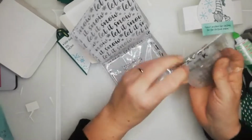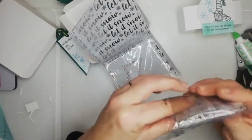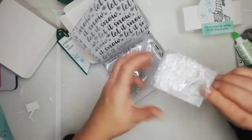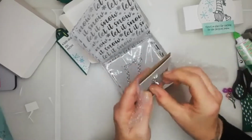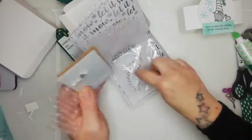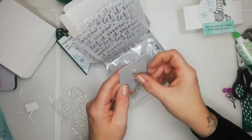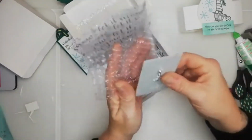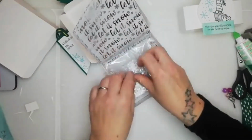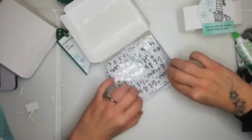This is a little charm. Now I think both of these cost me £5 or £7 at the Avon. This one's got a little key on it, and you would just attach it to the bracelet. So that's really pretty as well. So just remove the backing. All I'm going to do is keep that in the bubble wrap and pop it on the top. You could put some extra little things in there if you like. We're just going to tuck it in.